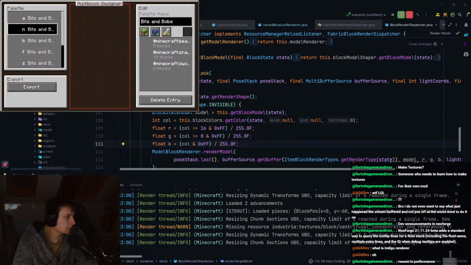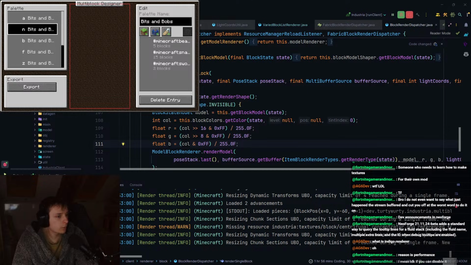People have asked, and literally every single time, no one has ever answered. People have said, oh, you can disable Indigo, or people have been asking how do you disable Indigo? But no one has ever said how you disable Indigo, because it's possible. Everyone is saying it's possible, everyone is saying you can do it, but no one is saying how you do it, which is kind of crazy.